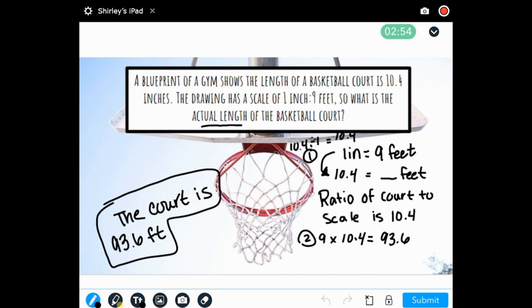So some of you, again, with your mental math, I love how many of you are going through and writing this out. So you're doing 10 times 9 and getting 90, but then be careful when you're multiplying by 0.4. 9 times 0.4 is 3.6 because 9 times 4 is 36. But since you have that decimal point in the middle, you want to put the decimal point in the middle of yours. Some of you are just getting tripped up and multiplying that decimal through.